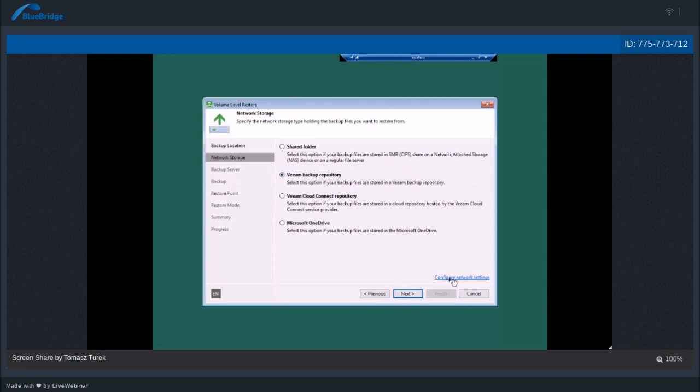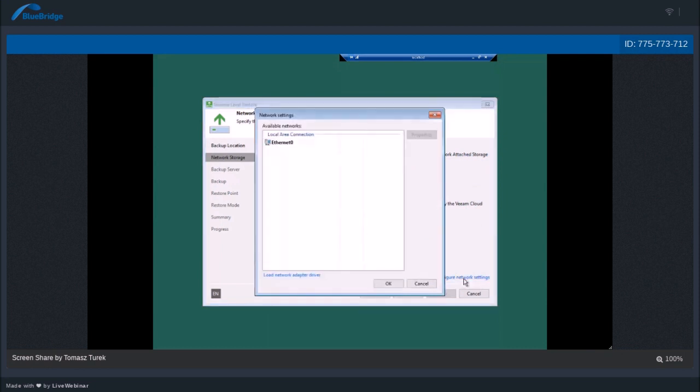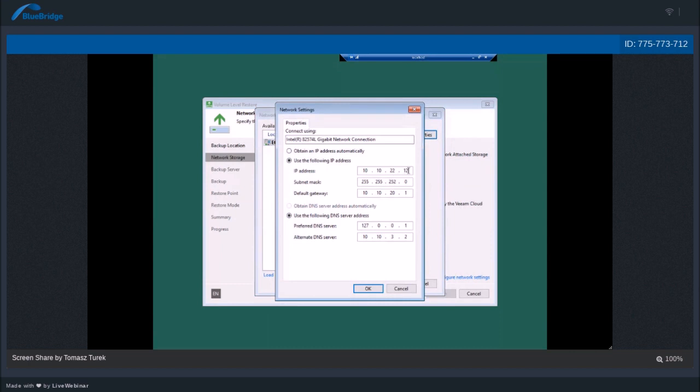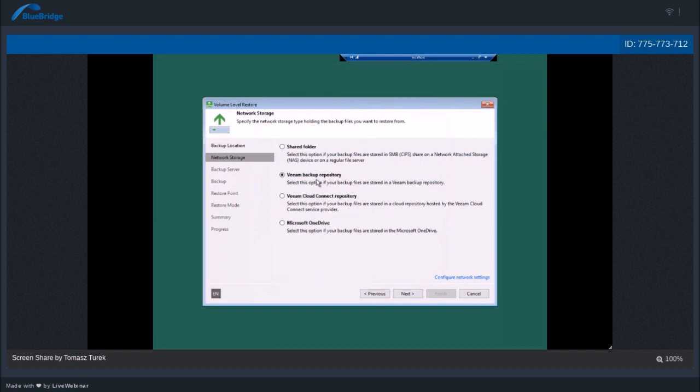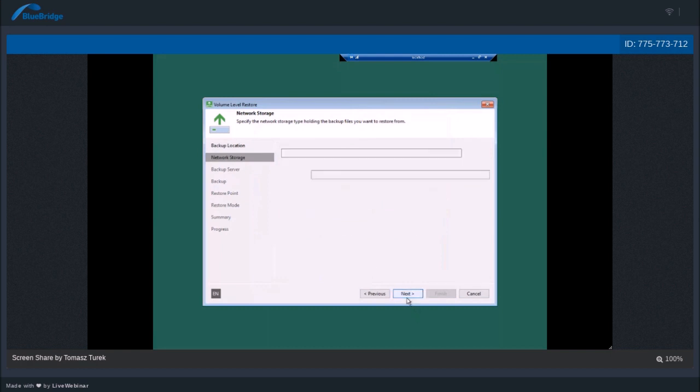As you can see right here, I can also configure network settings. This ISO file, so this recovery media, stores my network configuration. So it has found that my original physical machine had one network adapter, and this was basically the configuration of my physical machine. If this is fine, okay, I can continue using this particular configuration. Now, I do not remember, honestly, if this IP address will work for me, but let us see. So I pointed to a Veeam Backup Replication repository, just again, and now I have to connect to this. So it was 10.22.11, if I'm not mistaken.